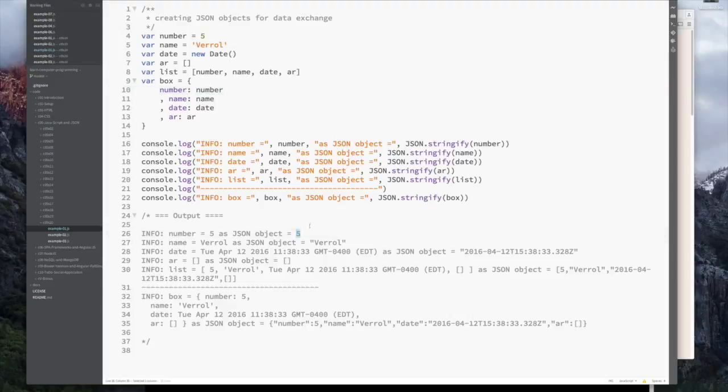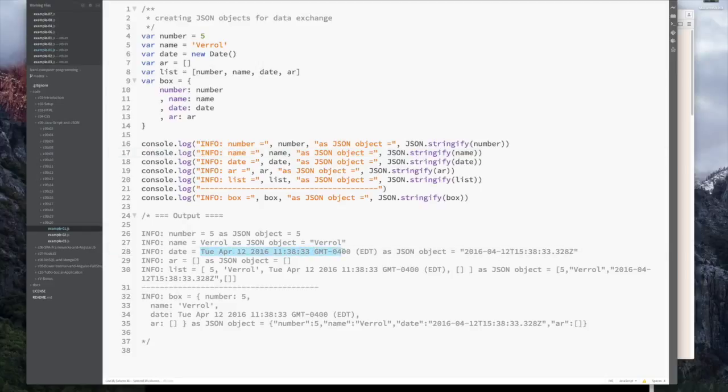Nothing fancy. I'm just telling JSON at that point to give me the representation of this number in JSON, and it's just a number. Same thing when I say give me the representation of this string name, even though I use single quotes here, notice it doesn't matter. In JavaScript, that's just a string, and JSON says, oh, there's a string, I know to return that, and it put double quotes. When I say the same thing for date, notice the difference though.